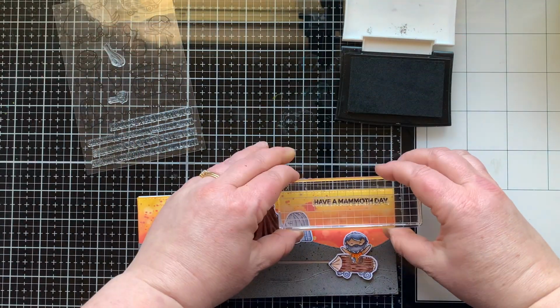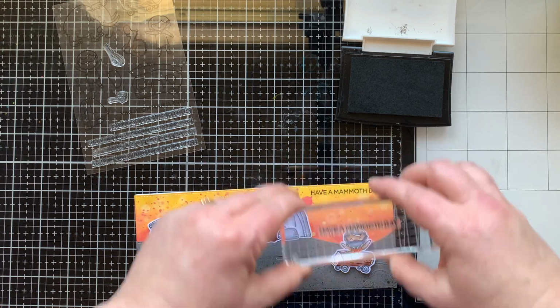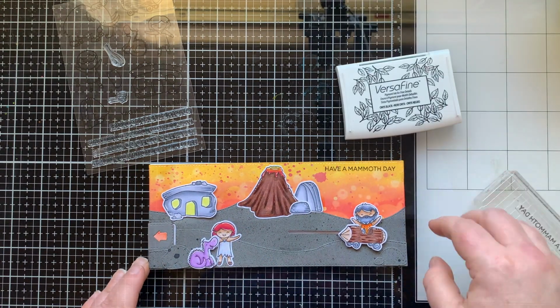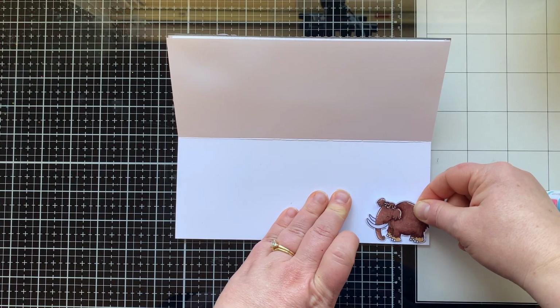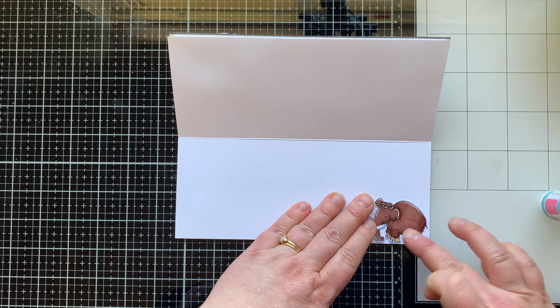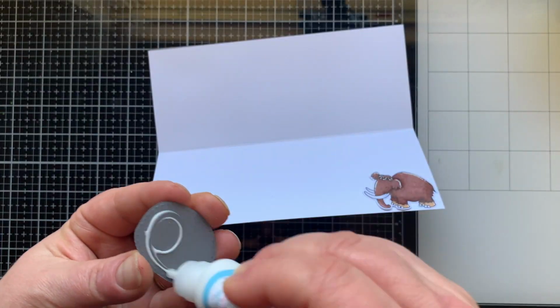All right, so now I'm adding a sentiment that says, have a mammoth day, stamping that in the upper right corner using my VersaFine Onyx black ink. And then I had my mammoth left over, and he's an important part of this card. So he's going on the inside along with the two leftover stitched stones that I had.